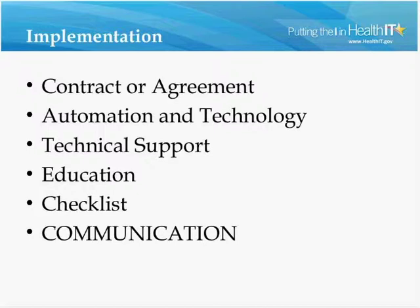Another thing would be education. Education will be required for all nurses at the hospital, and I said all nurses, not just those whose shifts coincide with the remote pharmacist coverage. Something I thought of as I was planning this, and that's you have to watch out for the little foxes that can ruin the vineyard. And by that I mean you will be surprised when you start implementing what it is that becomes the issue. It may be something as simple as a fax machine not communicating well with the PC, and you need to get a multifunction machine in order to be able to fax orders into the console. Any little thing like that, and it's not usually the big things that you are counting on, it's the little foxes that ruin the vineyard.